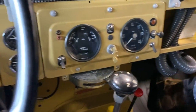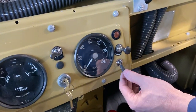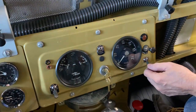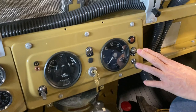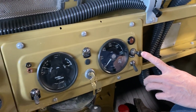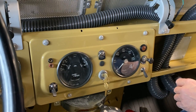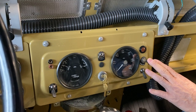Okay. And what do we have for switch gear here? So for switch gear, this bottom right-hand corner is for the inside light. That's the interior light. It's actually quite bright. Kind of pleased with that. This switch here is for panel lights, and it is powered through the headlight switch. So I just leave it pulled out all the time, because whenever you get your headlights on, presumably you're going to want your panel lights. So that's for your panel lights.